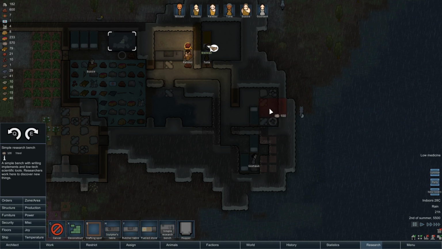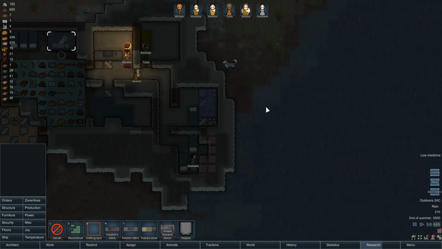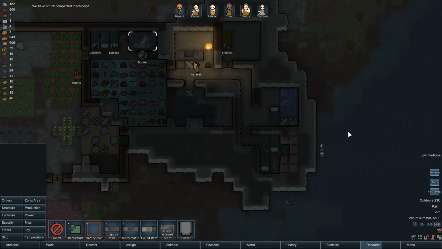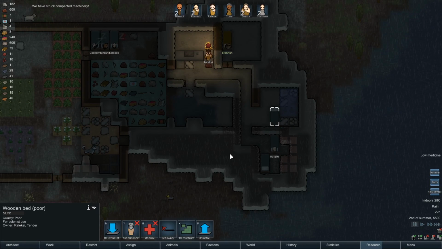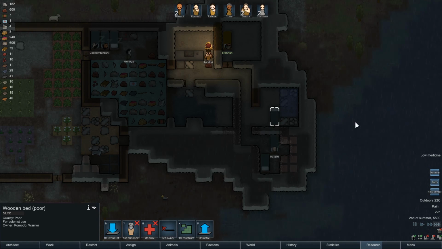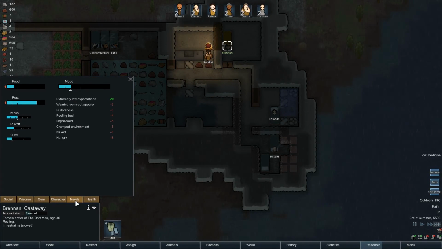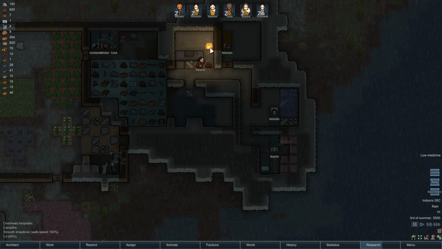Production. Research bench. Yeah, it does fit. Just. Put that there. And this is Komodo's room. Right. The other reason we need campfires indoors is because it provides light and people get unhappy when it's dark all the time.